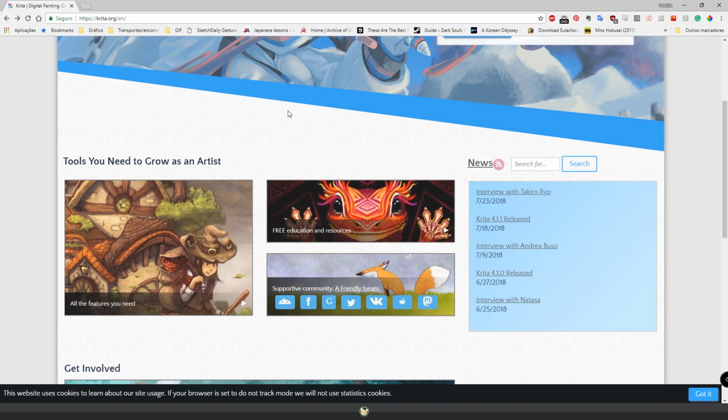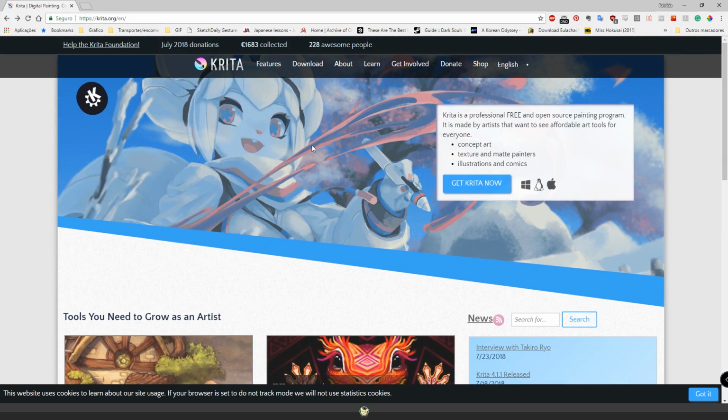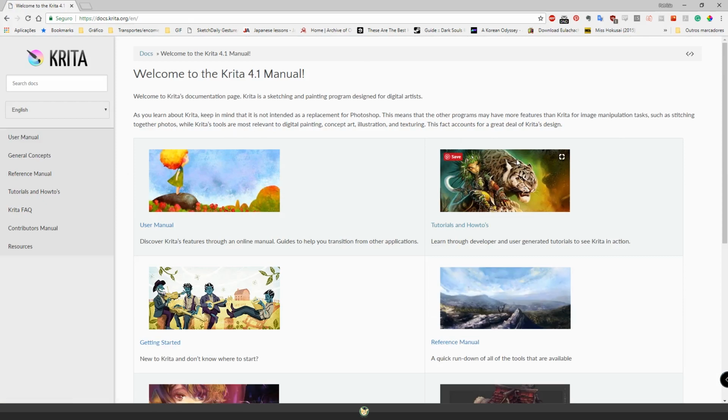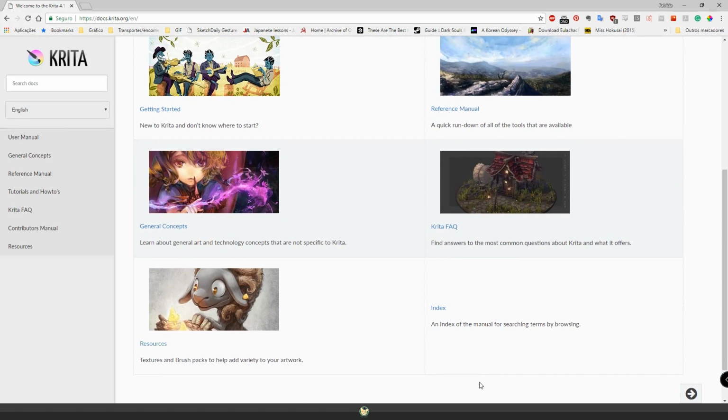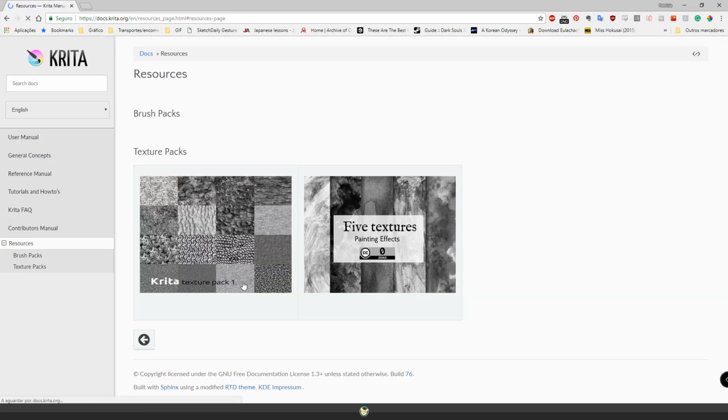What else? It's good both for illustration and graphic design. Oh, and another thing is, if you're into animation, or you're studying it, you can do animation on this. So it's a free software that you can do a lot with. Not only that, once again, there's a lot of resources around. There are lots of tutorials, general concepts, and even free resources. So if you need some textures, or more brushes, which, let me tell you, Krita does have a lot of, it's really great. And I might try and use Krita more often, to be honest. From all of this, I really liked it. Let's take a look at it then.